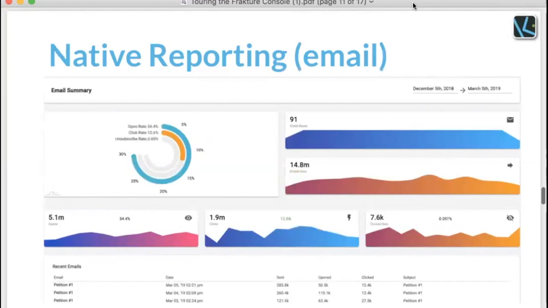But I'm going to spend most of the balance of our time on some of the reporting that comes out of it, some of the native reporting that we're providing, as well as some of the reporting that you can get from third-party services. Reporting is one of those funny things where every system you work with, whether it be email or social media or CRMs, typically has reporting inside that system itself. And often it's good, sometimes it's bad, and occasionally it's absolutely horrible.